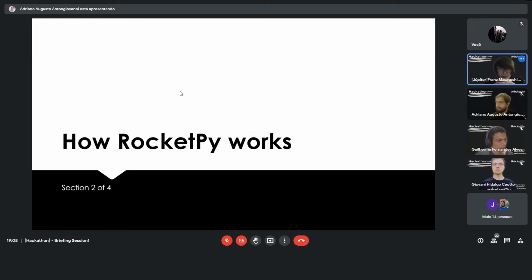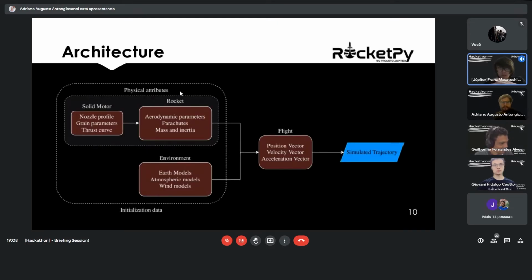Now I'm going to show you a little bit more about how Rocket Pi works. Here you can see the main architecture of the code. We have four main classes: the solid motor, rocket, and environment, which is where the data are mainly initialized, and then the flight class, where the simulation really happens.